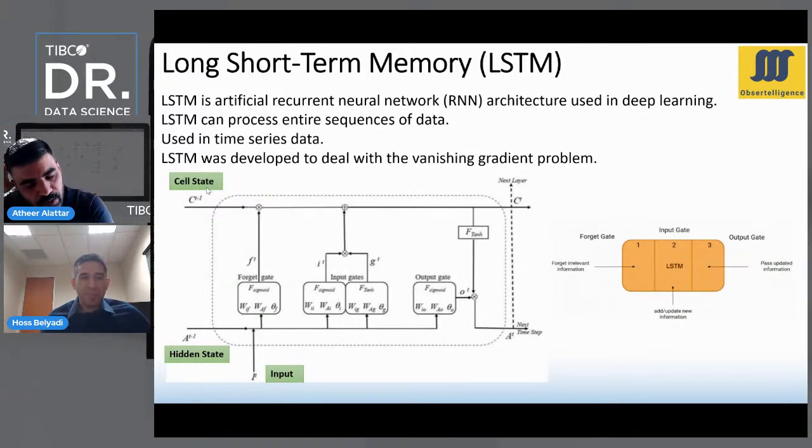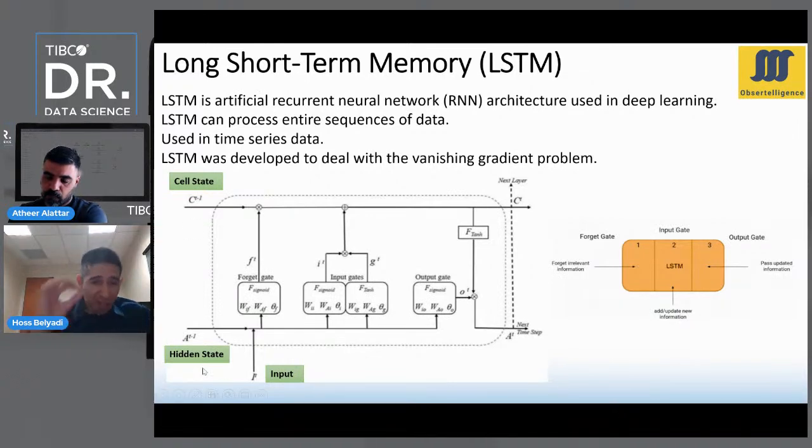So the whole information of the data is still preserved. We're not losing anything as we progress. Correct, that's precisely right. So it takes into account the entire thing, and that's the beauty of using the LSTM. That's actually where the name came from, long short-term memory, because it takes into account the long and the short-term memory of the whole thing.